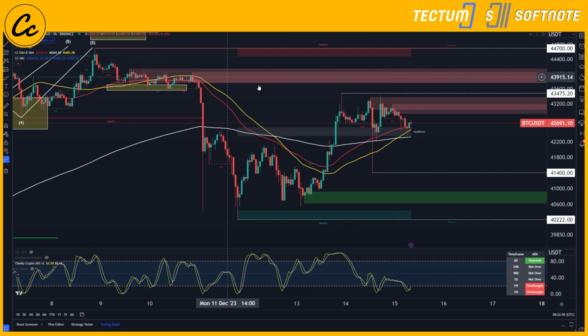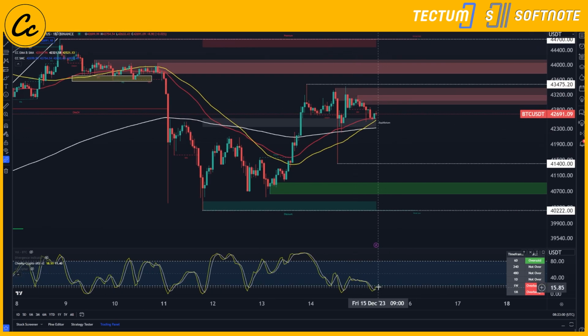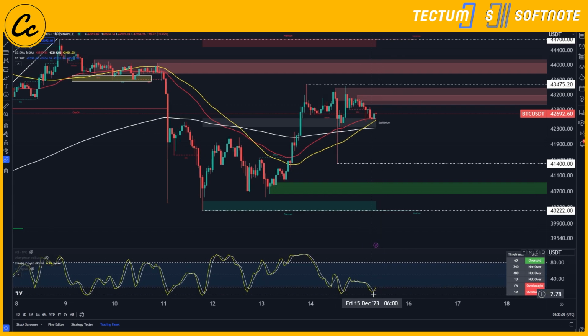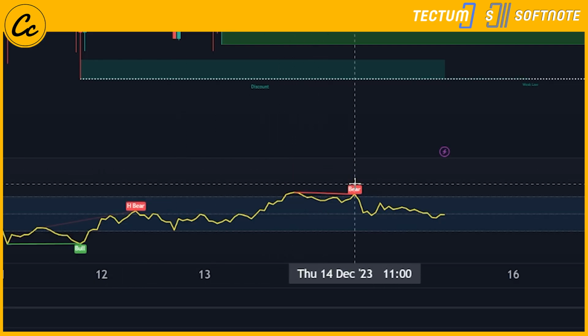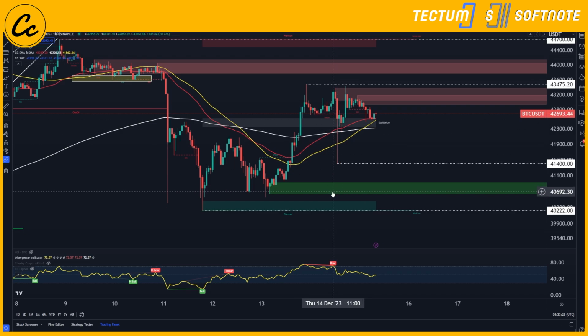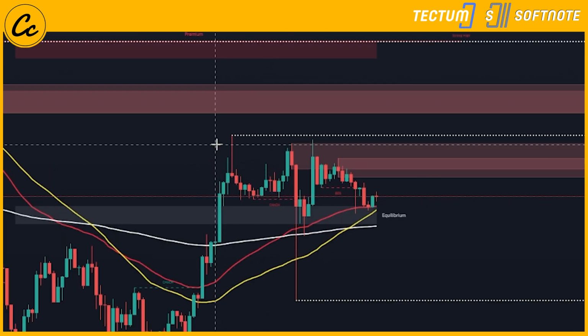Our stochastic RSI is down here in this oversold area, right? So we have got the momentum to find support here and rally on up, maybe pushing higher than 43,475. Okay, so that's a positive thing to note. Now, I'll take the stochastics off and we throw the divergence indicator on here. You can see that we did see a bearish divergence right here before we saw this flash crash. So anyone who is monitoring the divergence indicator, you're able to get a good bead on what is likely to happen.